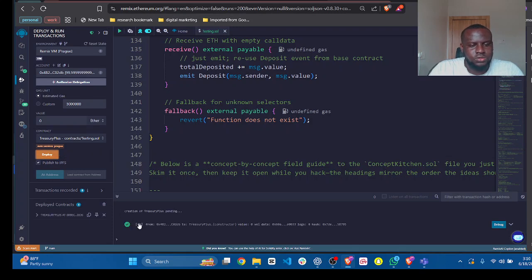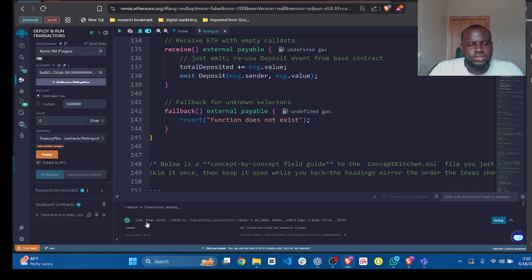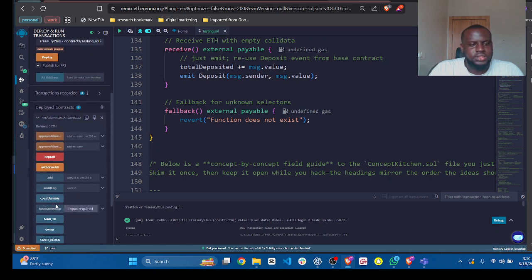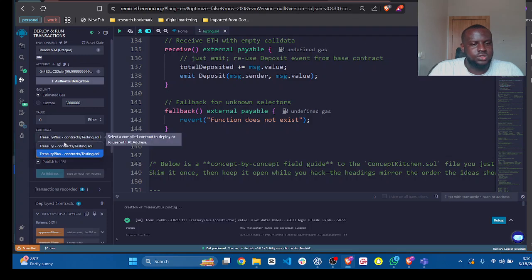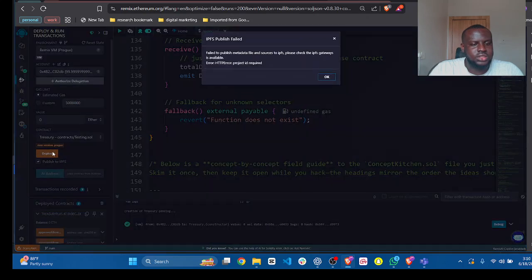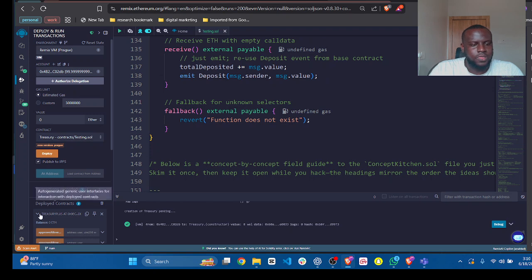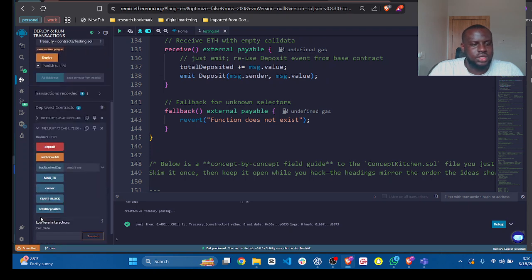And we are going to deploy, so we can see that it deploys successfully, right? We can see all of the functions here. So this is the TreasuryPlus, and then this is the Treasury. So we have two smart contracts here.